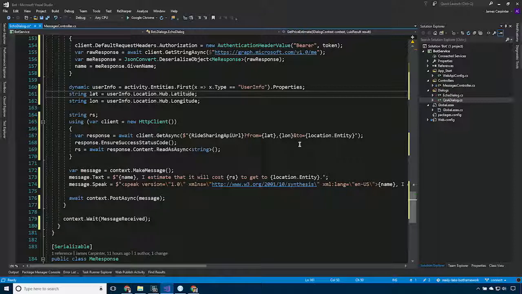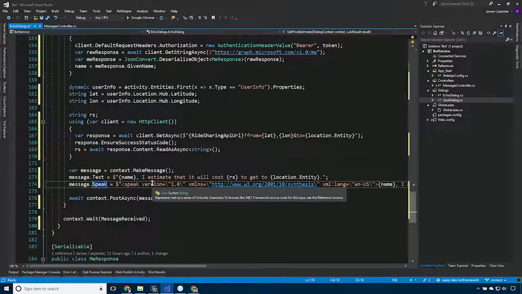The last thing that I'll point out is that if you want Cortana to speak back to you, not only do you have to put in the text that you want it to show on screen, but you also need to tell it what to say. And that's this other speech or speak property here. Now, you can just put in plain text. I've put in something called speech synthesis markup language, which is an XML dialect that allows you to actually place, for example, emphasis on particular words or gives a little bit more information about how the speech should be synthesized.